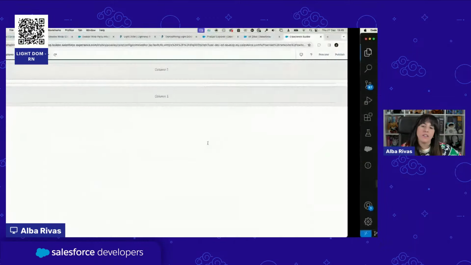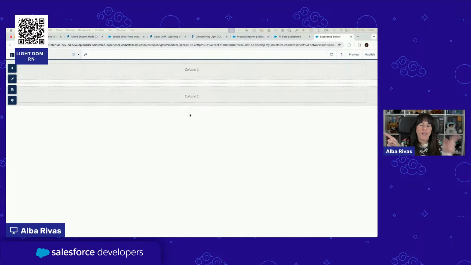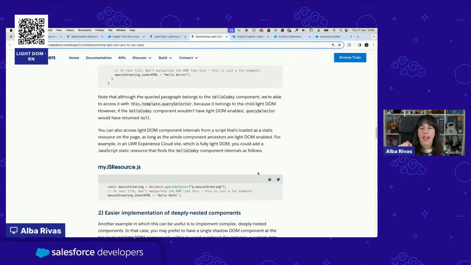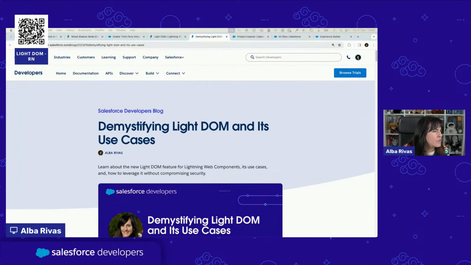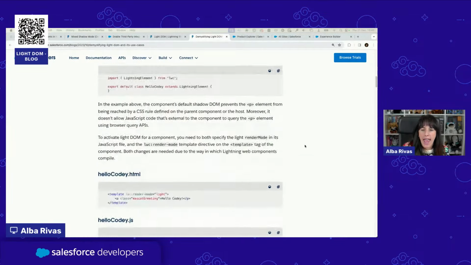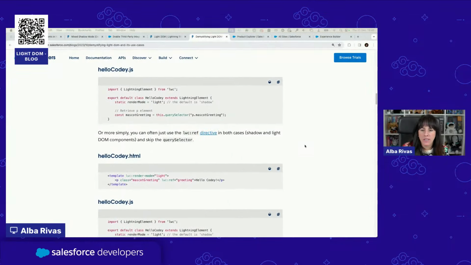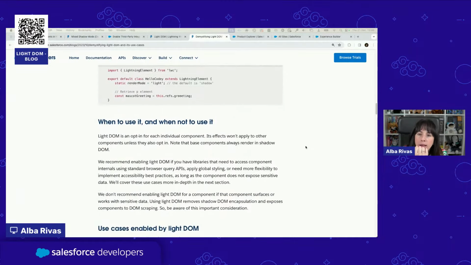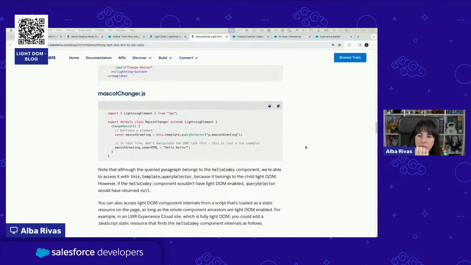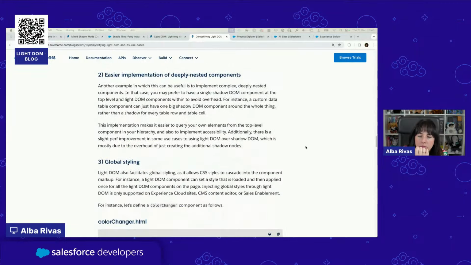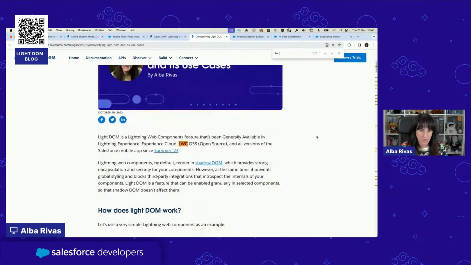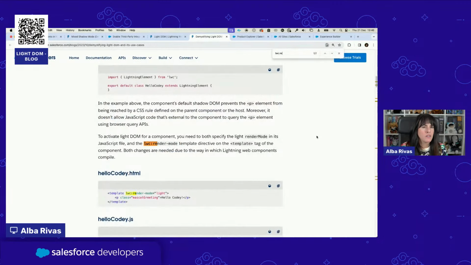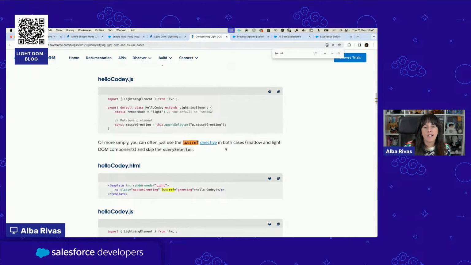There is another way to do that, which works for both light DOM and shadow DOM components, and I have that in this blog. This is the blog that I mentioned before. I'm going to show you the QR code. Let me see, maybe if I look for LWC ref, it's going to be easier. Ref, exactly.